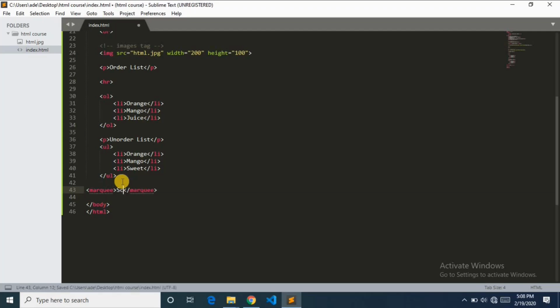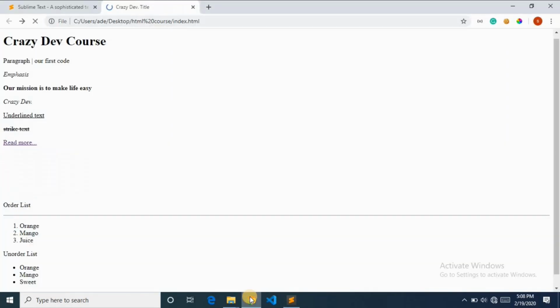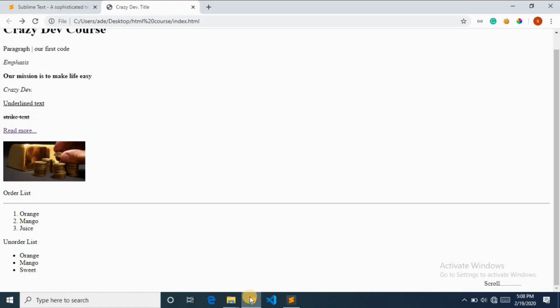Let's call it scroll. It tells the text to scroll all over. Refresh that, and you can see the text scrolling all the way here. Hope you can see it. So that is the text scrolling. That is another tag for you.